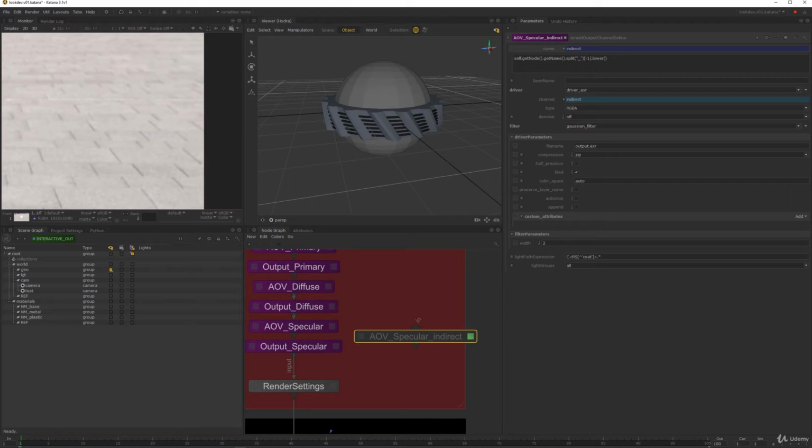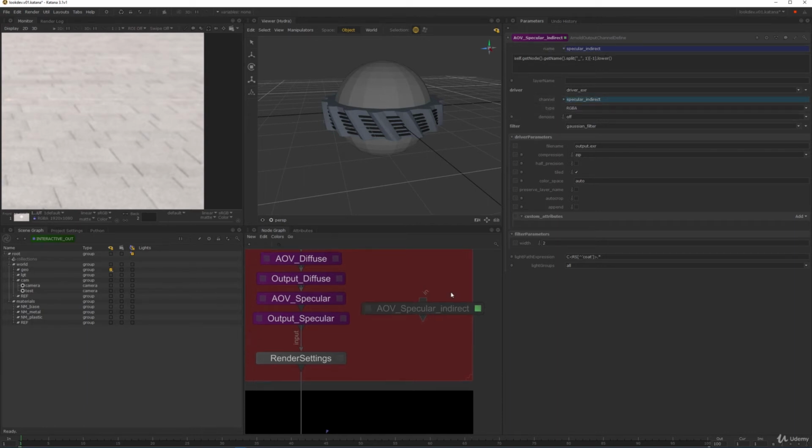So instead, we can do a split but force it to split only once. If in the split function I do a comma and type in 1, we're forcing the split to only split by one item. So now it will only split by the first underscore it finds, and then it will stop, and then we will choose only the last again. So this is now our specular indirect channel.